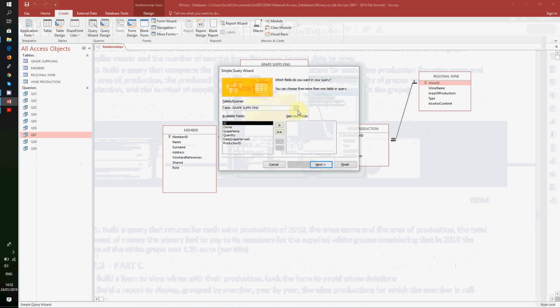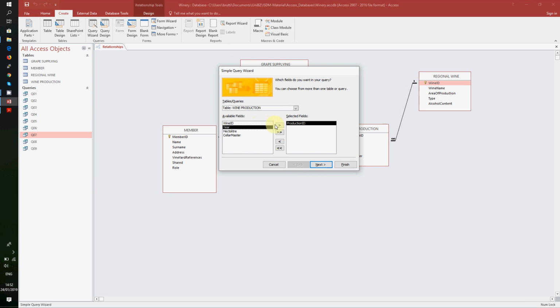So from the table wine production, we have the production ID, the production year, hectoliters, sorry, and cellar master. Then in the table regional wine, I have the wine name and the area of production.